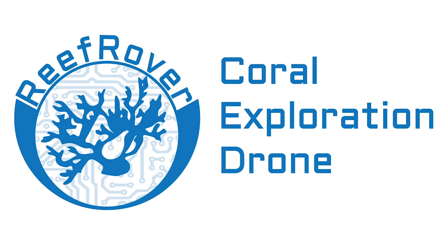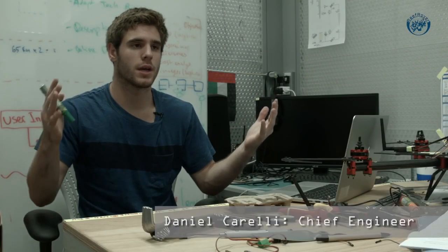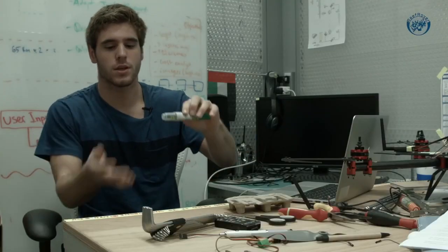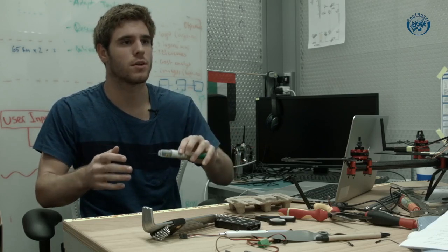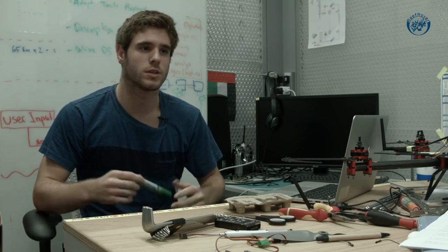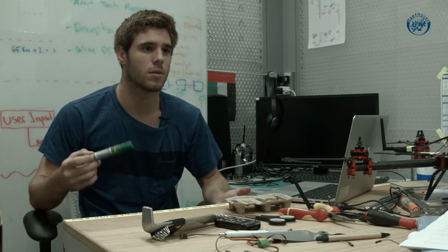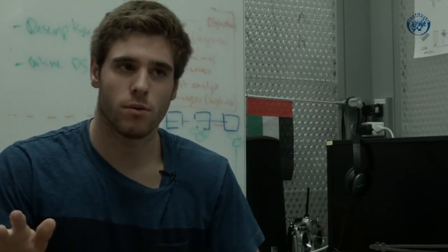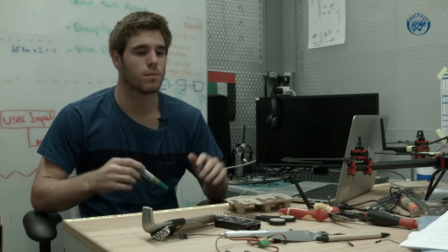The reefRover is going to be the first widely available, fully autonomous underwater vehicle. Our goal is to bridge the gap between community-level monitoring and scientific research. Essentially what it's going to do is swim right above the coral reefs, taking a continuous stream of pictures that can later be stitched together to create a map of the underwater world like none other. We want to make it so that anyone can use it, so that the citizen scientists of the maritime community can make a real contribution to the field of marine biology. Essentially, all they have to do is throw it in the water and the reefRover will take care of the rest. We're going to essentially crowdsource scientific research, and with our autonomous vehicle, we can guarantee high-quality data.